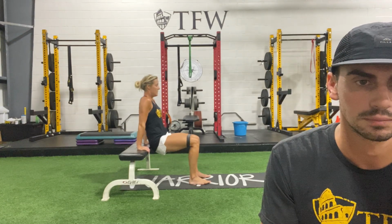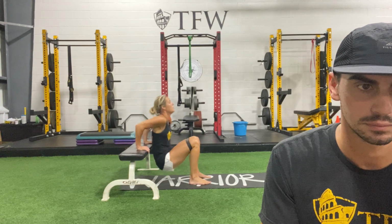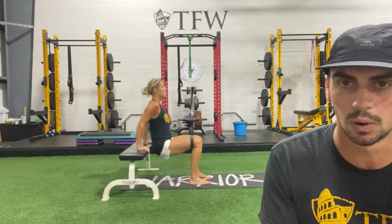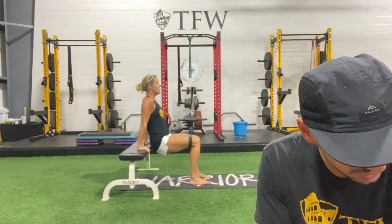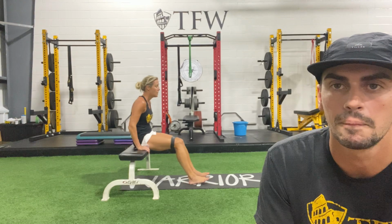20 more seconds. Keep going. Slow and strong. It's not about how many you get. It's about the quality of these movements. 5, 4, 3, 2, and up.